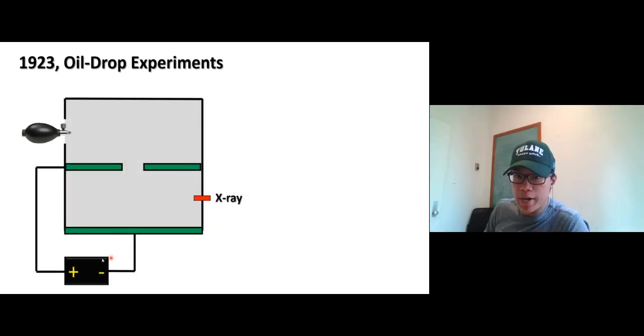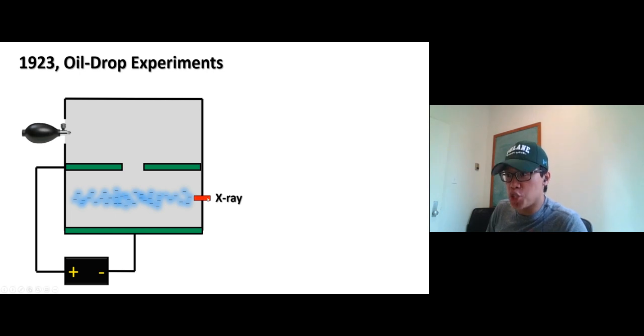So he has a chamber right here, okay, and it has two poles, right? We have the positive pole right here, the negative pole right here. Run electrical current into it. We have an X-ray right here. The X-ray acts like a discharge tube, breaking atoms apart. So the X-ray is a particle, but it's a high energy particle. If there's an atom coming down in this area, the X-ray will collide and break that atom apart. Basically, it just acts like a discharge tube.